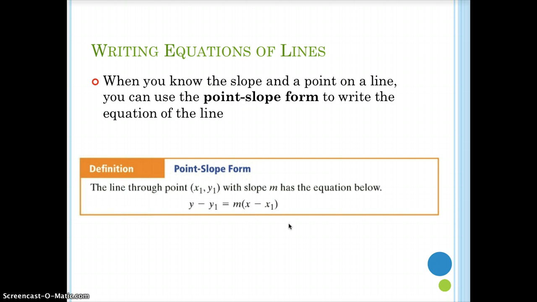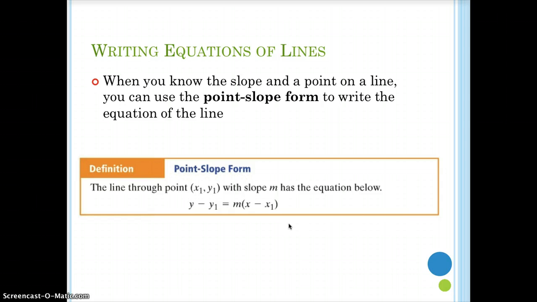For example, if I said to you, okay, graph the line 4 equals 3 times 1 plus 1. That wouldn't make sense. You'd be graphing something that ended up being 4 equals 4. That doesn't make sense. How can you graph that? It's not a line. So we would expect that the equation of a line has an x value and a y value in it. So if I said to you, graph the line y equals 3x plus 1, that makes a lot more sense. You could do that.